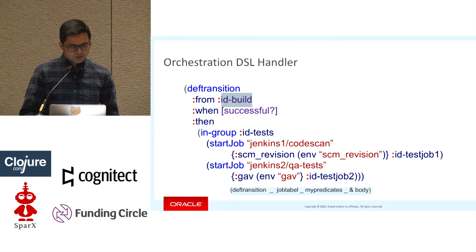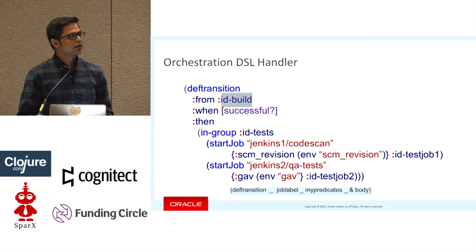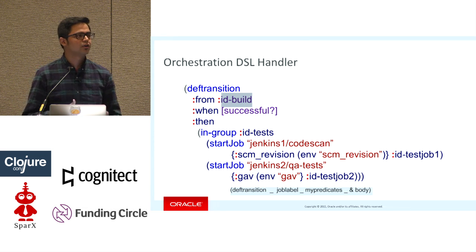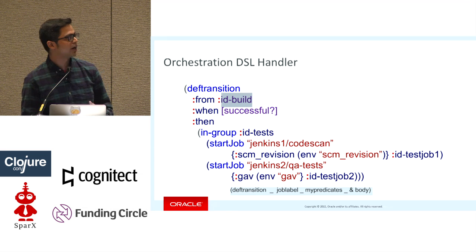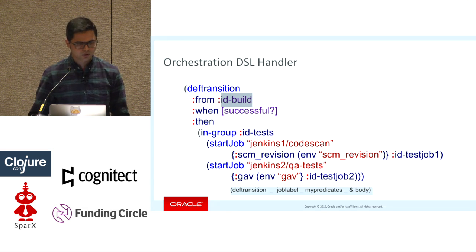Now that's one of the things that we check, which is that these labels are unique in the context of a specific orchestration, because they correspond to node names in your directed acyclic graph, right? This is the thing that is used. This is the glue that stitches the whole pipeline together. So we do compile time checks when the handler is registered that these are valid. Now, of course, because this is just a Clojure module, and we are not blocking you from running Clojure in here, there are cases where, at compile time, we do not know the job label or the correlation IDs.